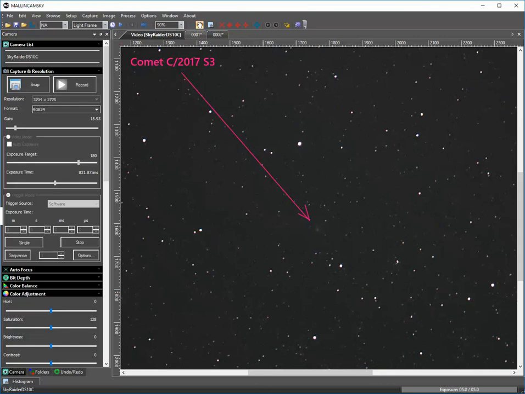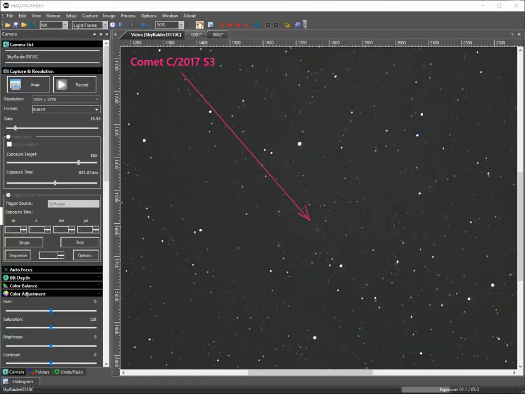This is low and it's faint. Supposedly it is magnitude, what did Sky Tools say? Sky Tools says it's magnitude 9, but it's 1.9 minutes of arc.